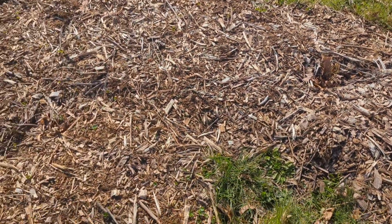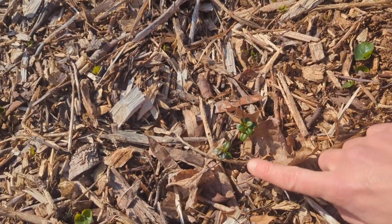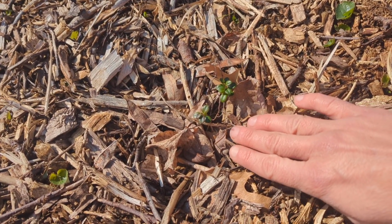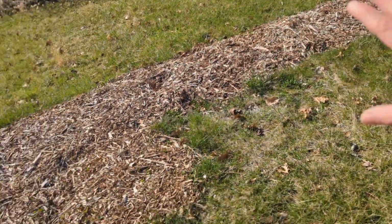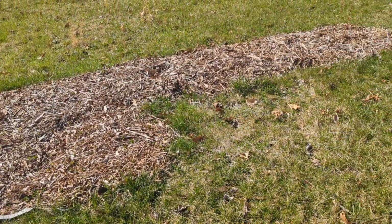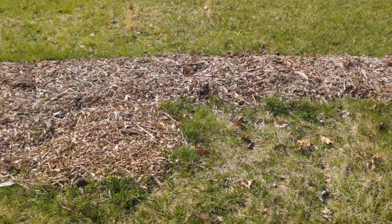So those are blueberries, and this is our one remaining lingonberry right here. Really tiny, not much to show. We will add the other lingonberries here in front, and then this will be our little berry patch right here. I don't know, we may add some cranberries at some point too. We'll see how these do.